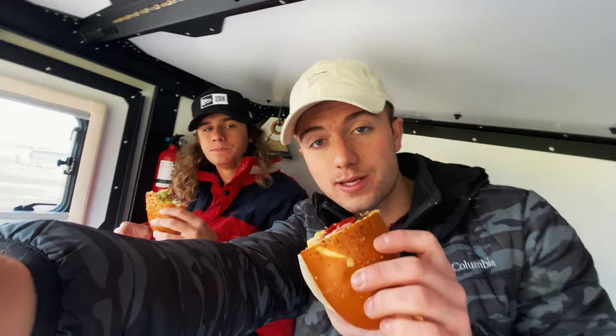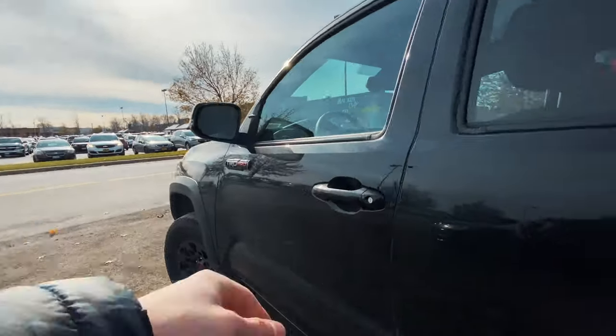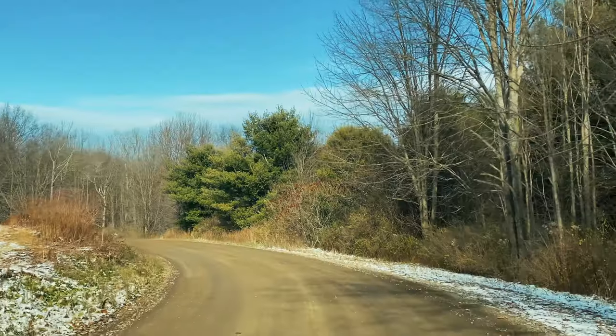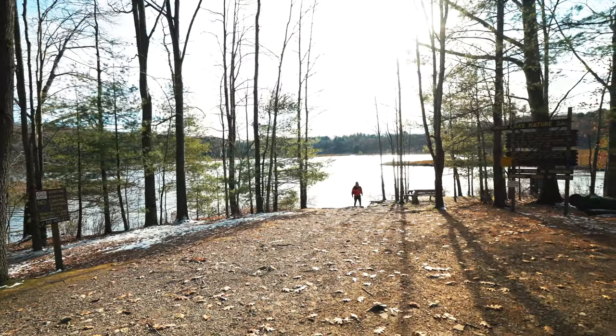If you're from upstate New York you know that Wagon's is the greatest place up here to get subs, so we made a quick stop there. Now we're hunkered up in the Tiger Moth, just eating in the Wagon's parking lot pretty much. After this we're going to get on the road and head out.